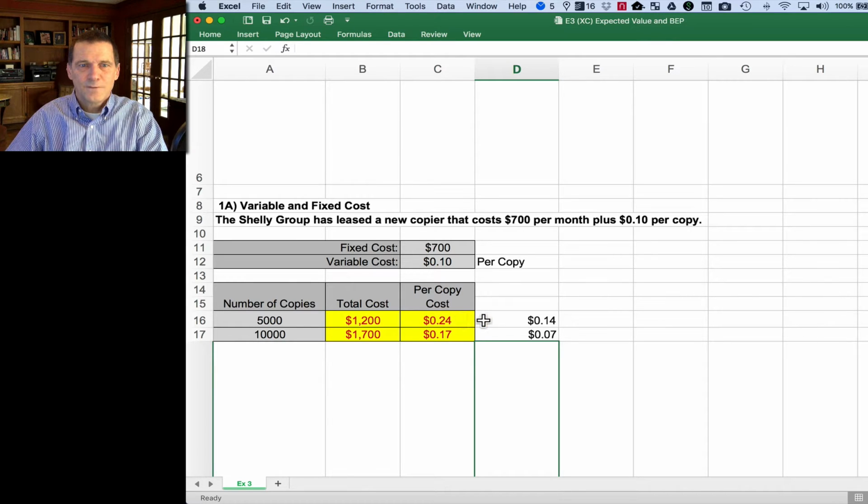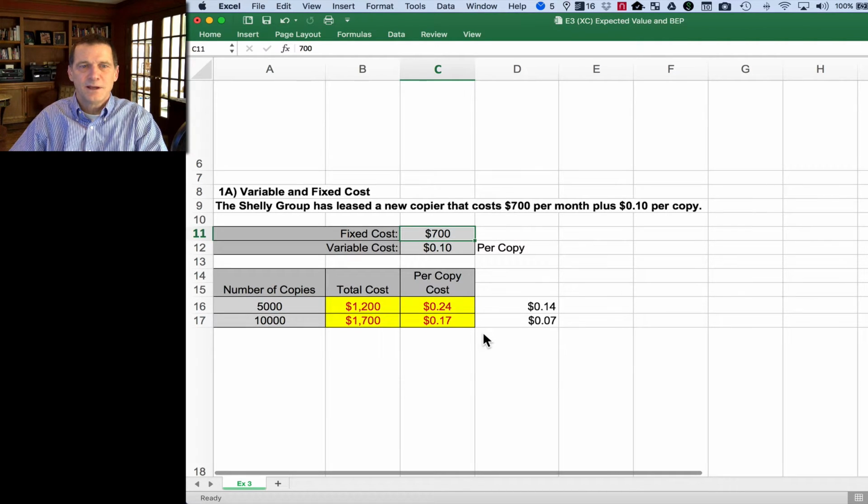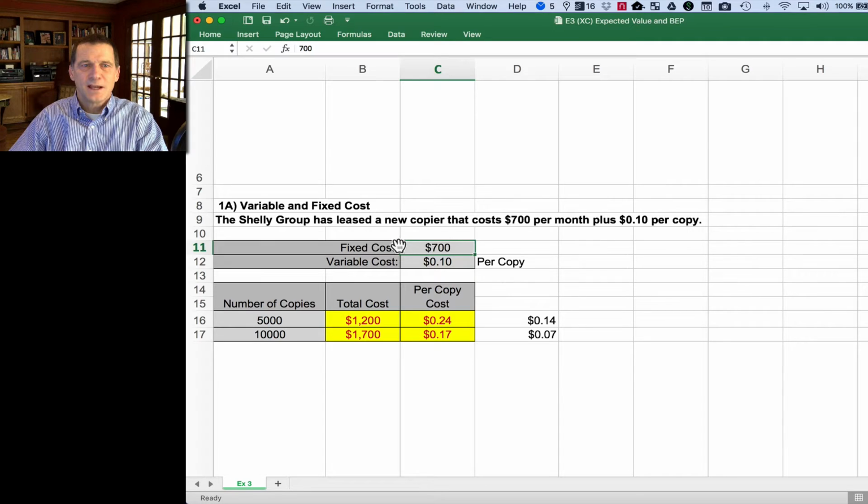Here, in our 24 cents, we have 14 cents worth of fixed cost amortization. And here in our 17 cents, we have 7 cents worth of fixed cost amortization per unit. Right? The per unit amortization cost is what changes. Very important concept. How do we get our money back? It ties into break-even analysis. It ties into many, many calculations in business to understand of our fixed cost, which is many times an investment in a plant, in a piece of equipment, in machinery, etc. Out of that fixed cost, how long does it take to amortize it?